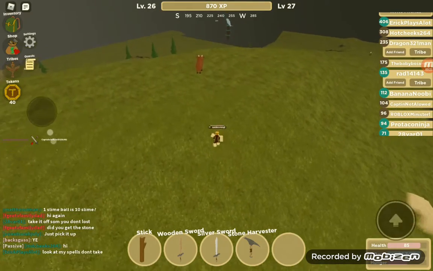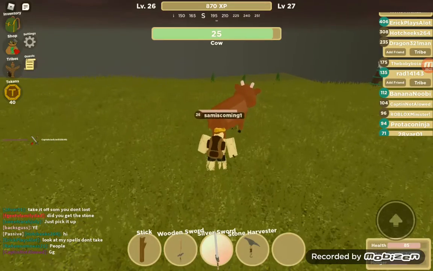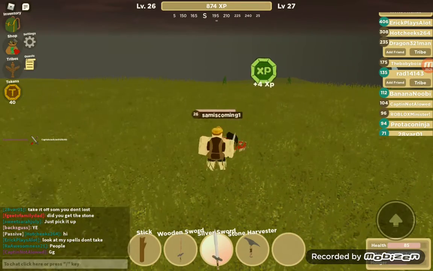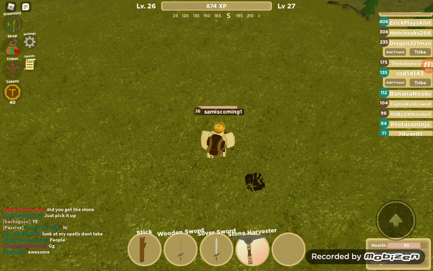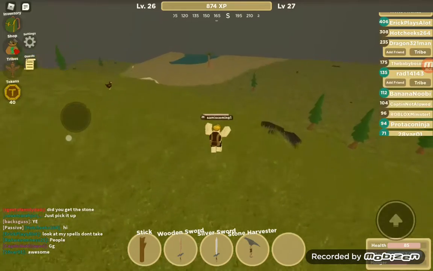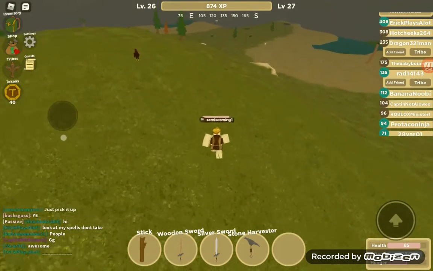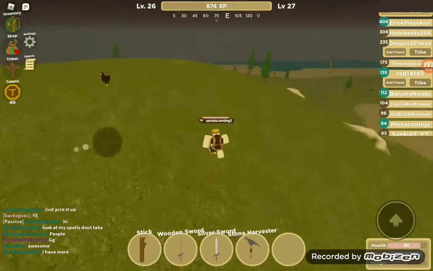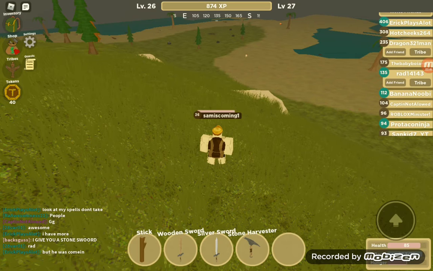All right, so first off, let's test out my silver sword that I just made. Oh my gosh, that does so much damage. All right, so we just killed a cow. That was pretty cool. But we need some stone, and I'm not going to attack those chickens because there's a chance of them spawning an evil chicken, and I'm just like, nah, I think I'm okay with that.